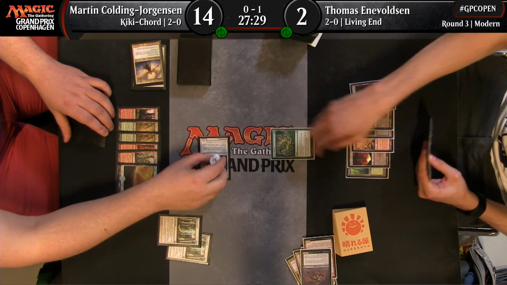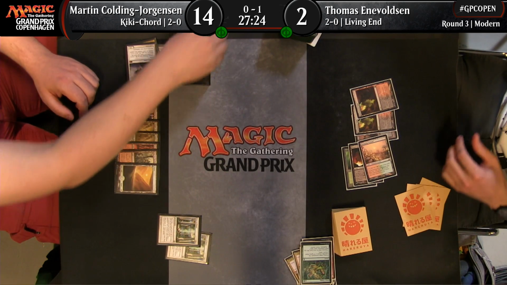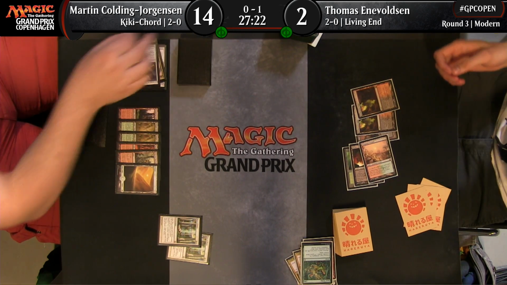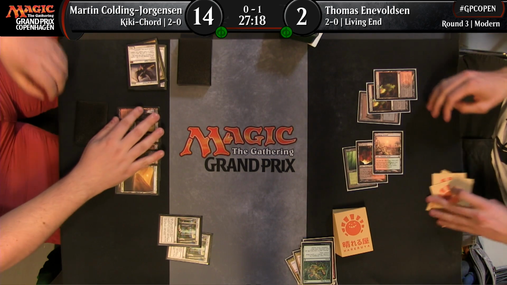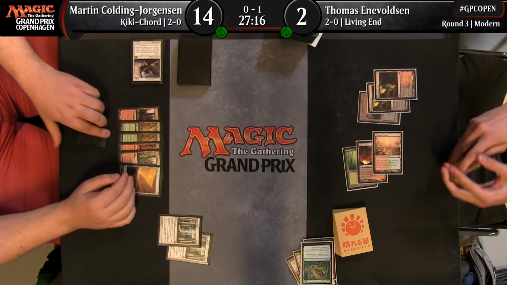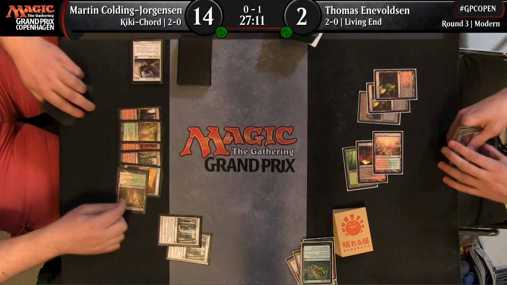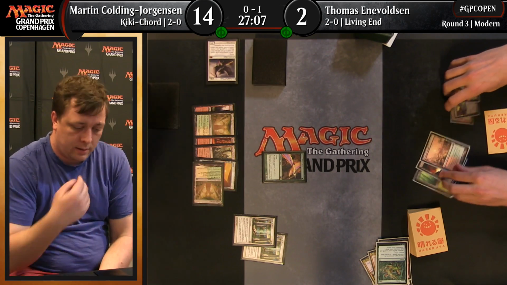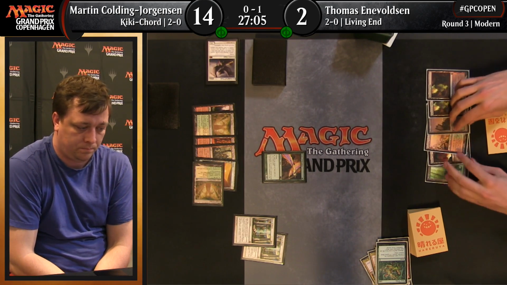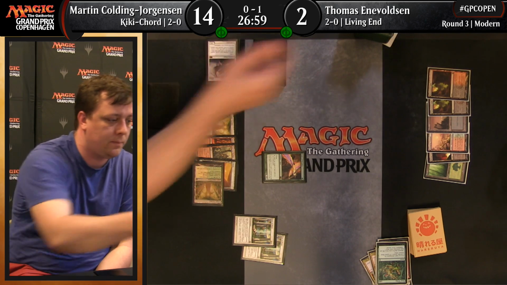Okay, almost cast the Birds of Paradise there, because he would have gotten the counter had the Archangel killed Thomas Ennevoldsen. Yep. Now we see the Beast Within on the Archangel of Thune. So Martin Kolding Jorgensen is gonna have a Beast, but Thomas Ennevoldsen actually has 6 mana. So anything he draws that's a big creature could mean he can stabilize without even needing to go for the Living End. Yeah. Now it's time for Horror of the Broken Lands and Desert Cadaver to shine.